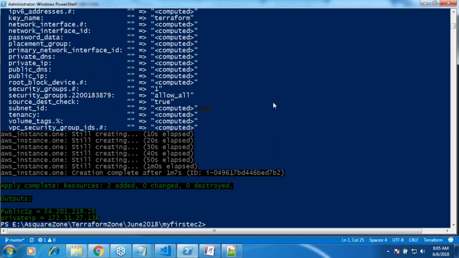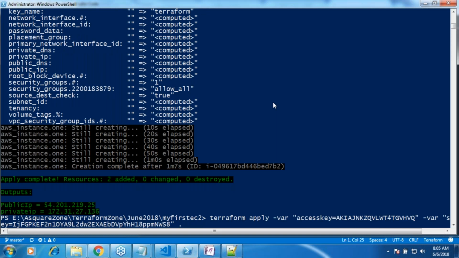Now in the command which I executed, okay, so this was the command which I executed, right? So I'll be using minus var hyphen file. Okay, where is my file? UAT, and in UAT there is, that's it. So the thing which you will be adding is a var file, right? But access key and secret key, remember, no one will put them or write them in any files, because no one wants to put their passwords over text files.